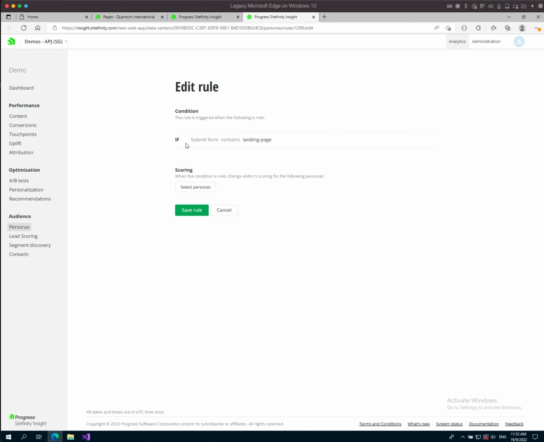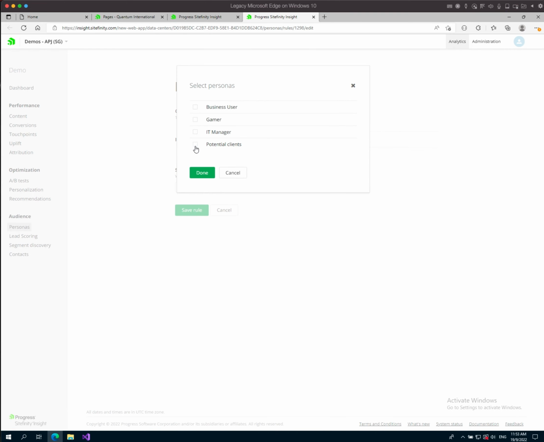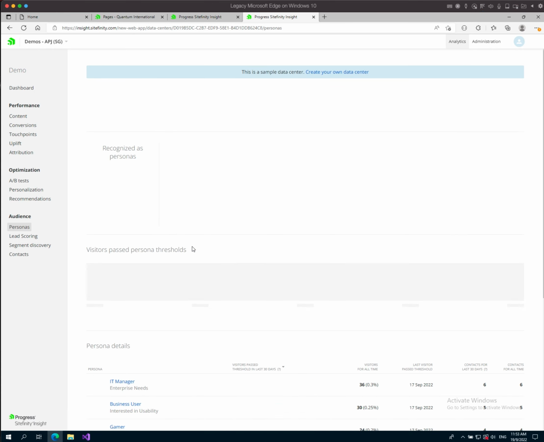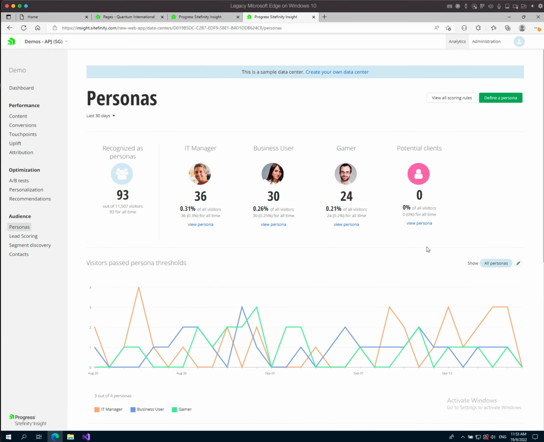Okay, so if the form contains the words landing page, I will select the persona for a potential client, and I'll save the rules. So this is done for the persona. And how this can be triggered will be done within Sitefinity itself.